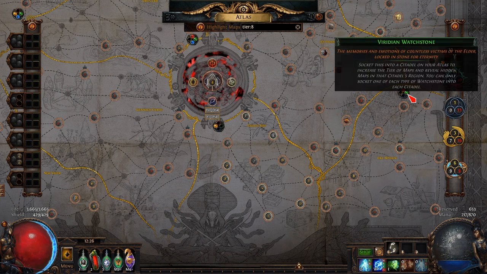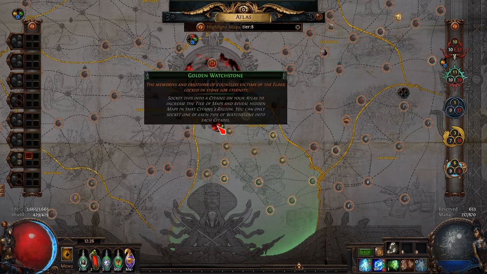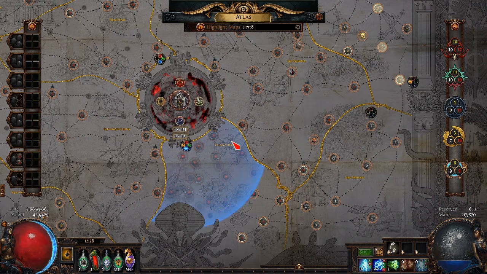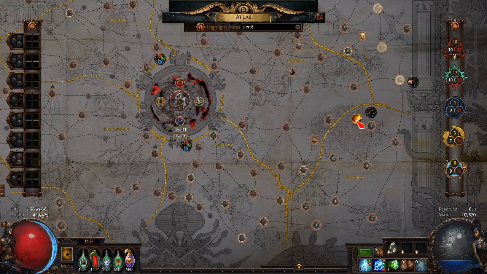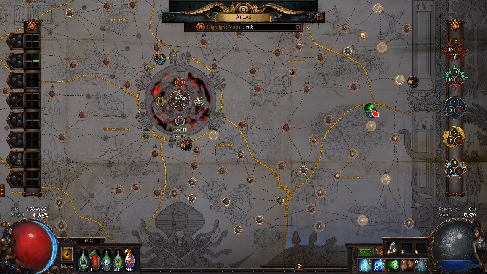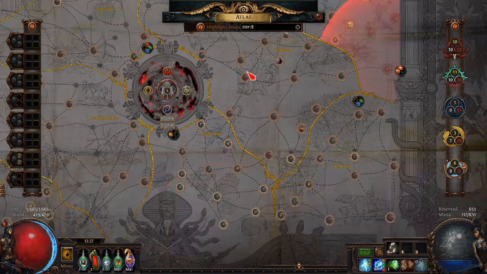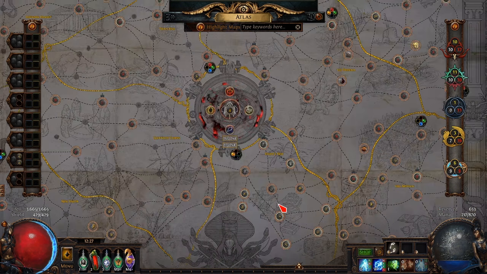Obviously, this means that even the maps that aren't there, so let me just show you an example. If you put these watchstones in, you have to complete all these maps, obviously, and then you will unlock the maps you want. So we're going to go back and put these back real quick. And yeah, once you've manipulated it like this, you are pretty much set.